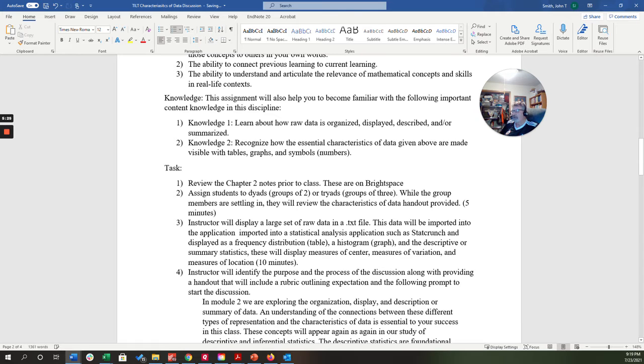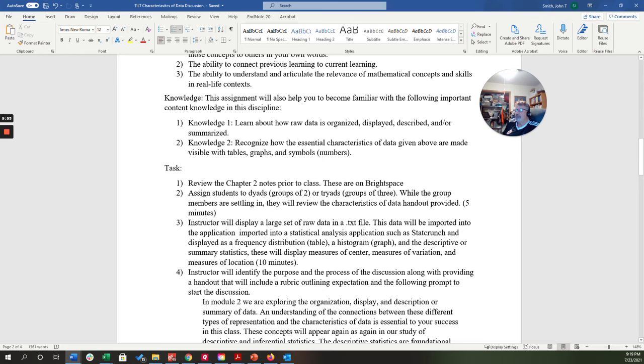So on Brightspace, I have a set of notes for Chapter 2. I don't use a textbook for this class, so everything they need is in Brightspace. This will be an open educational resource class. The only thing I'm expecting students to purchase is access to the StatCrunch application, which right now is about $15. They don't have to buy a calculator if they don't want to. I provide access to a free one online.